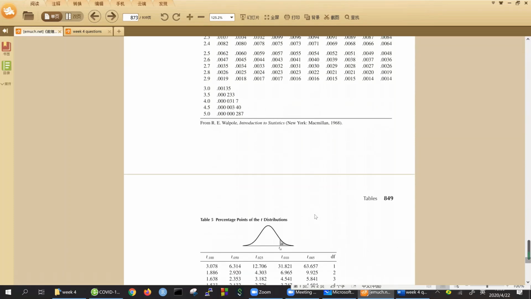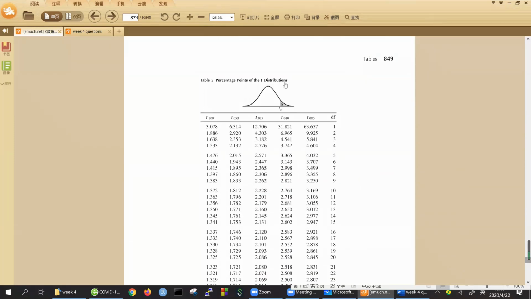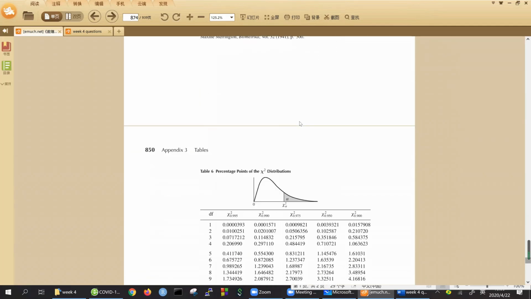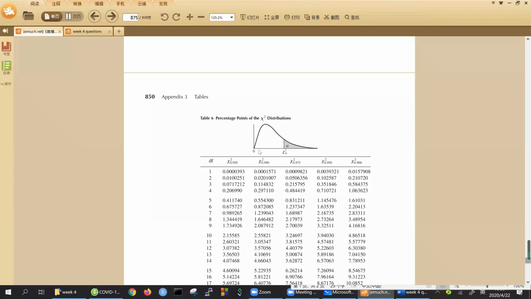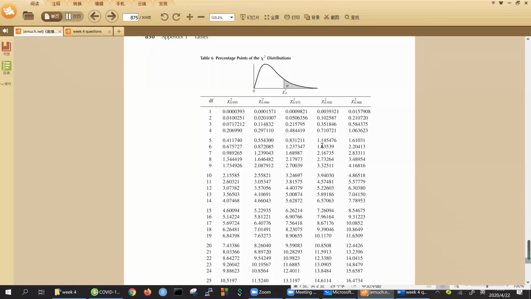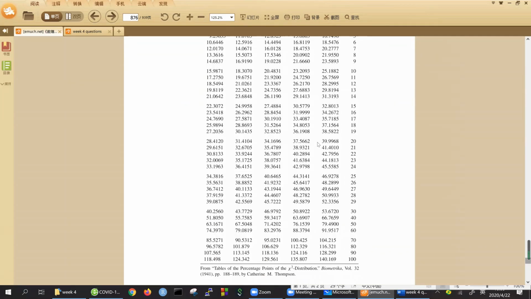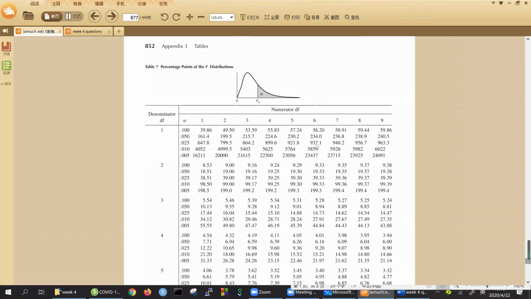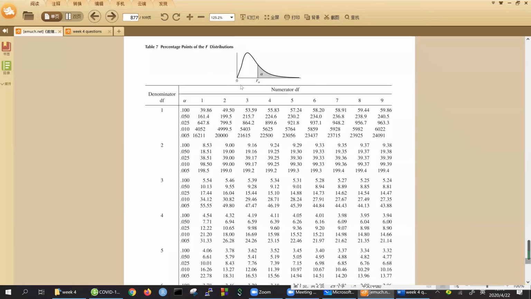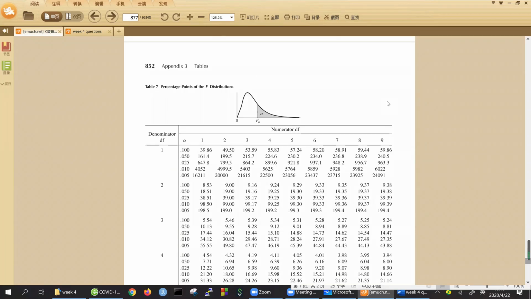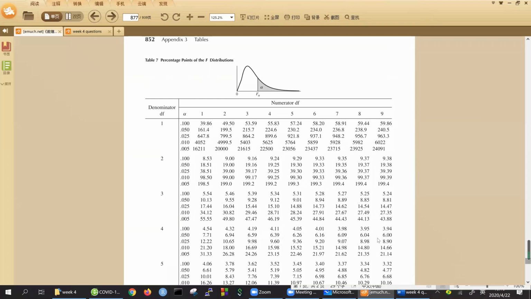Okay. And apart from the normal table, we also have the T table. As you can see, it's also corresponding to a bell-shaped distribution. We have the chi-square distribution, and the key thing is it has to be located on the positive side of the real line. And we also have the important F distribution, which, if you realize, is also located on the positive side of the real line, and it actually has a very different organization from the rest of the tables. And that's the most important thing that we will discuss today.